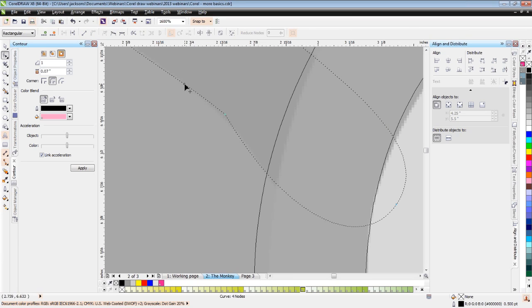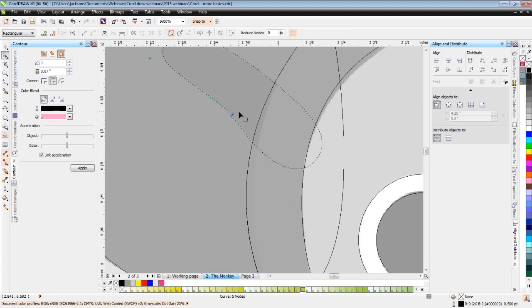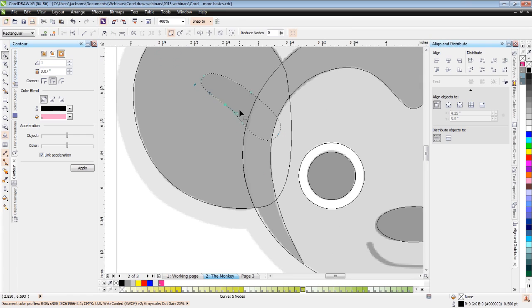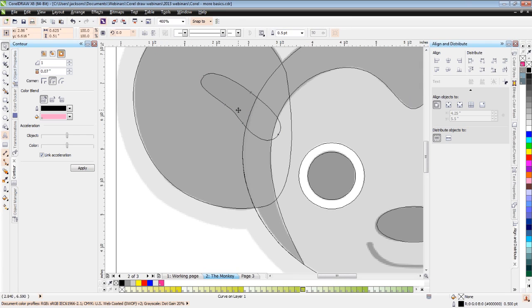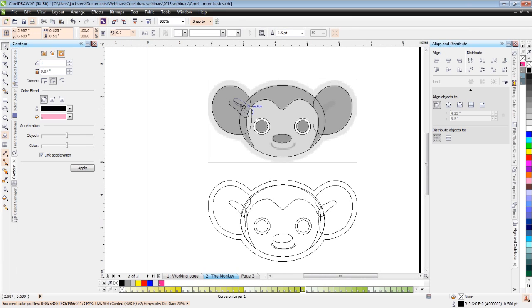I'll add an anchor node here, an anchor node here, and then we'll delete this guy in between, and you see how it kind of smoothed it out in between those two. I can even adjust it a little bit more if I wanted to. So that is pretty nice right there. I'm happy with that. And again, I'll take the Shift key as I'm dragging it across. I'll get it about where I want and right-click.